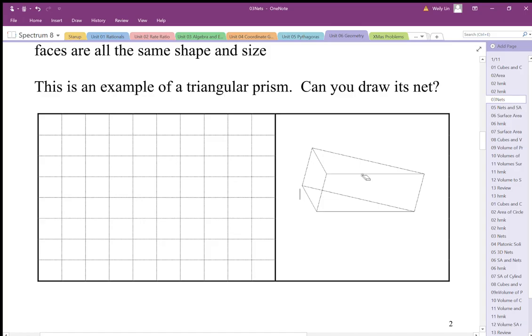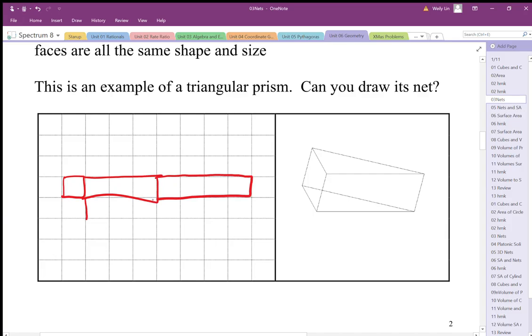A good way to draw the net, I find, is to think of whether I can go around the outside of that object, and then think of the side pieces separately. So when I draw this net, I think of this surface here. I'm going to think of the bottom, and I'm going to make it a little bit smaller. Along here is the bottom surface, and then there's a surface along that diagonal there, which is going to be a little bit longer. So I've gone all the way around and accounted for all the surfaces around that side.